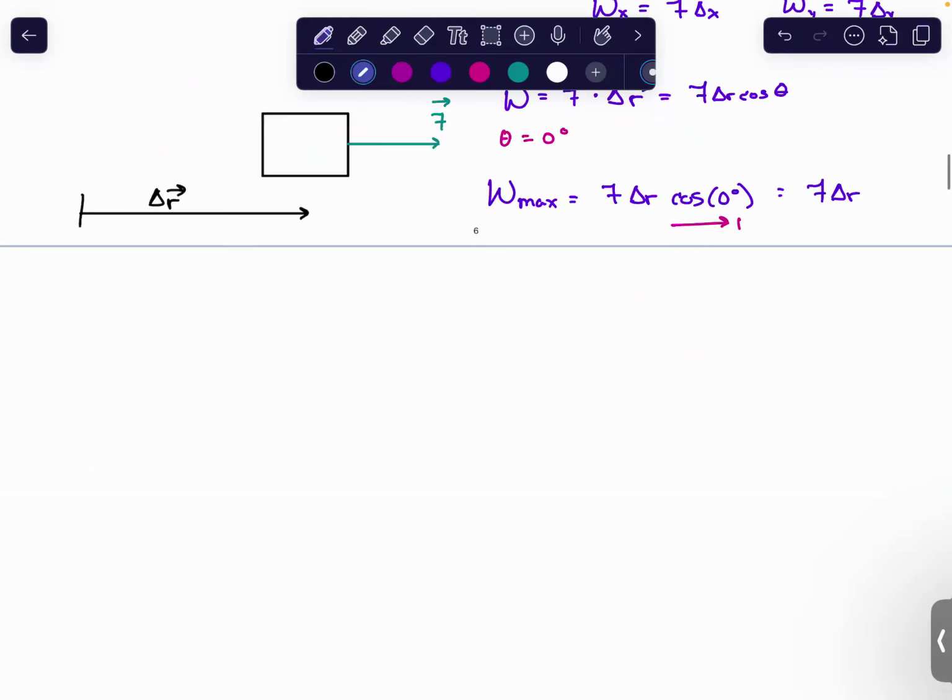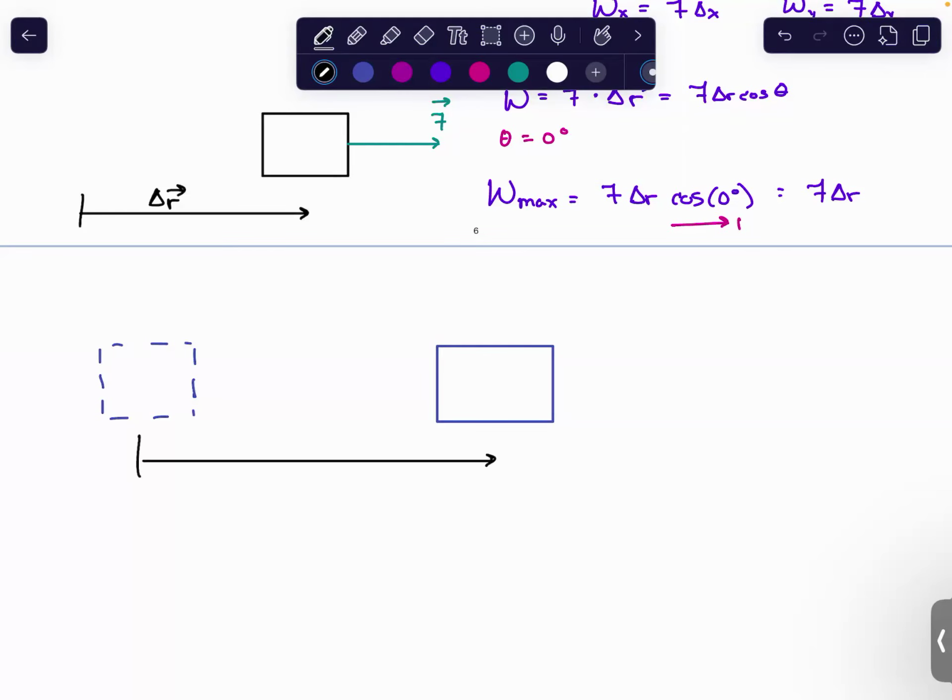To kind of get an idea of what that might look like. So of course, this time you see that you can just say your displacement is delta X. If that's your force, then when you do the work for this one, you're just going to have F delta X because, again, your force is pointing in the same way as delta X, so your theta is going to be 0.